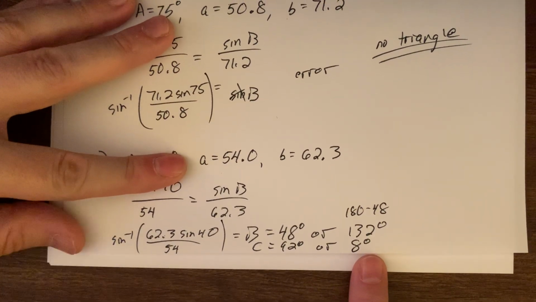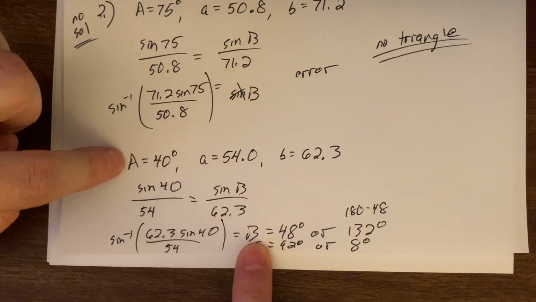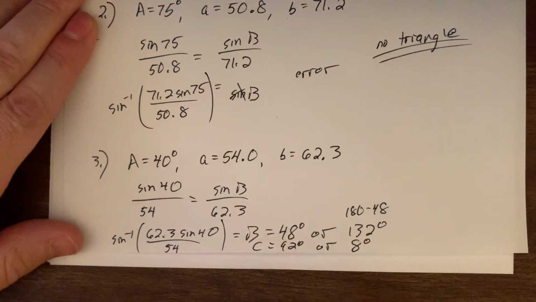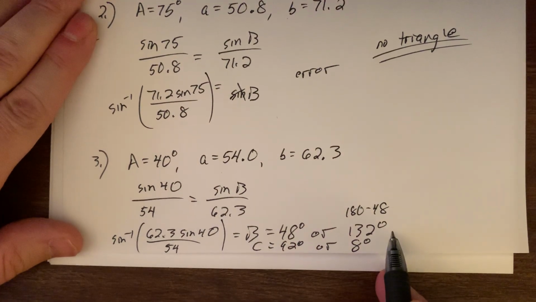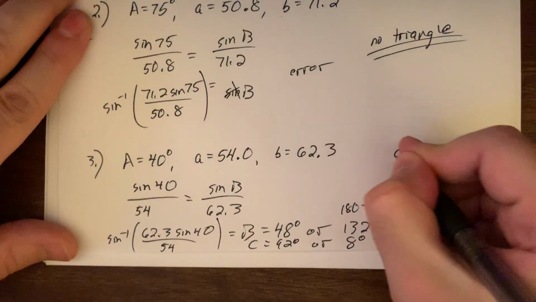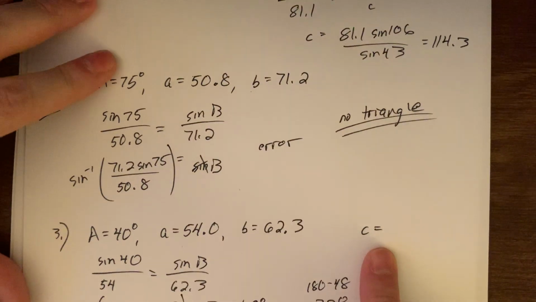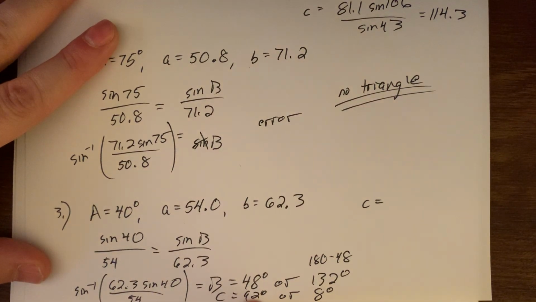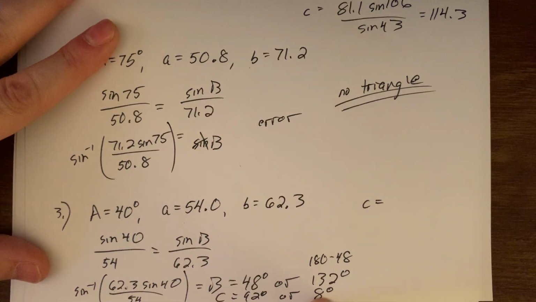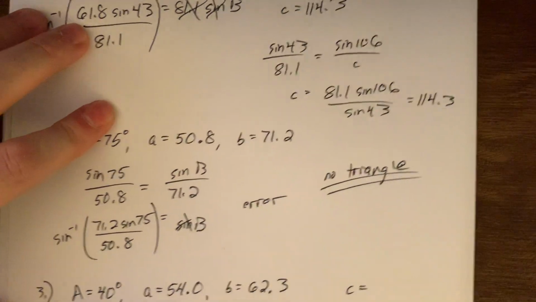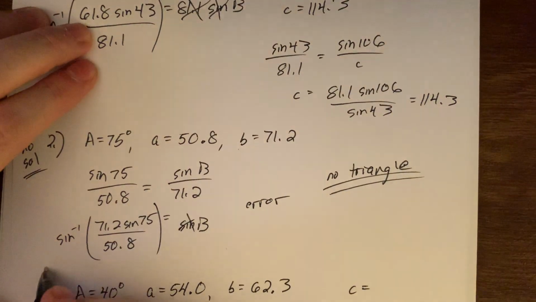That's the second triangle. Angle A is fixed, side A is fixed, side B is fixed, but angle B has 2 possibilities, and then correspondingly angle C has 2 possibilities, and now side C will finish with also 2 possibilities. Side C when this is angle C, and then side C when this is angle C. But we'll do both of those like we were right here. I'll go back to the original pairing.